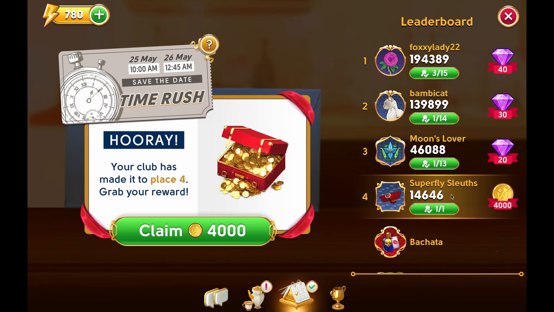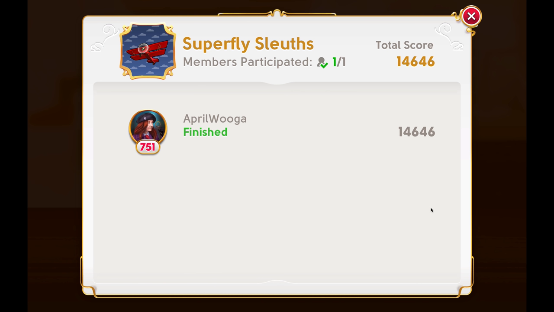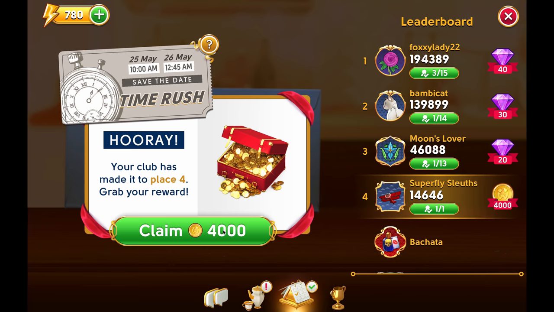Once the competition is complete, you will see the number of players that participated under your club's name. If you click on that, you can see how many points each person scored. More importantly though, don't forget to claim your prizes after the competition is complete for everyone.